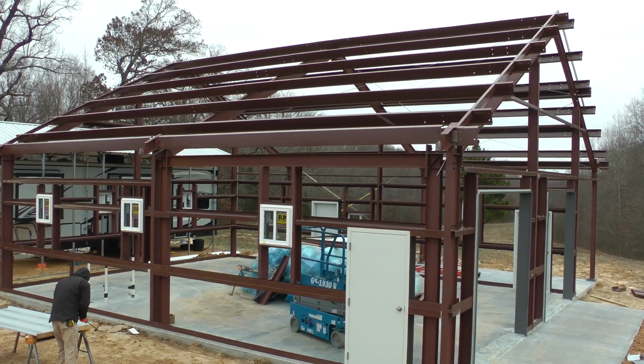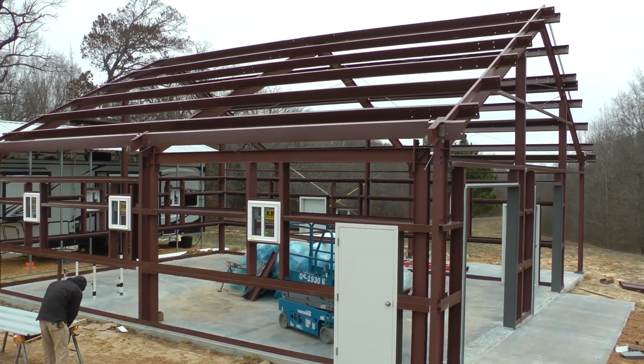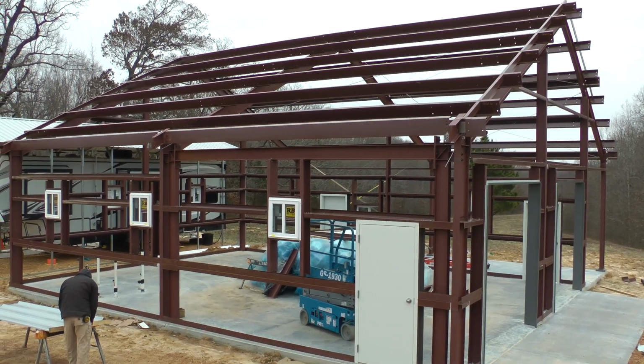All right, this building is constructed to handle up to 115 to 130 mile an hour sustained winds. The way they built it, the bracing and everything else. So that's pretty much into a very heavy storm, maybe an F1, before it'd be a problem. And again, it's bolted down in quite a few areas, the beams into the cement and everything else. So it'll take a lot of wind. And smaller tornadoes, I believe, I don't want to push it, but we may lose some siding. But that's replaceable.